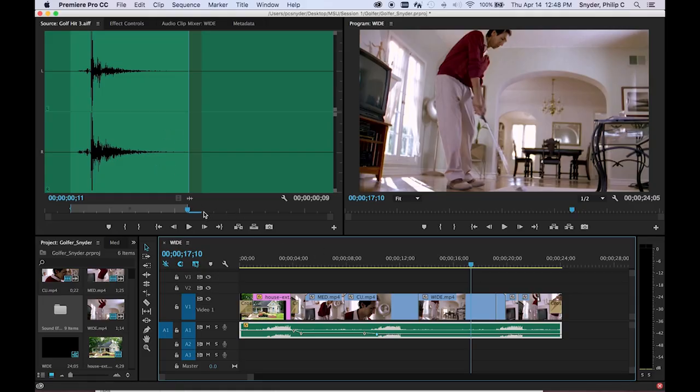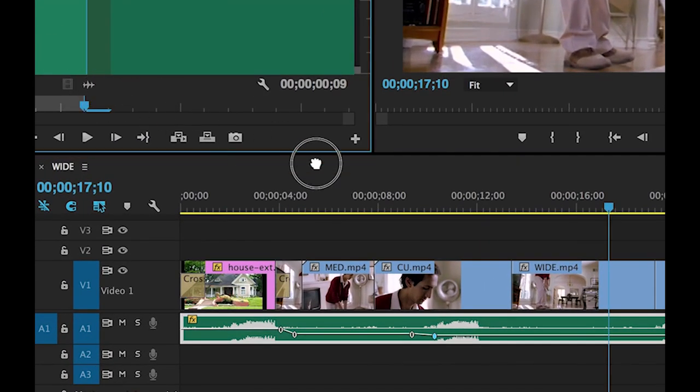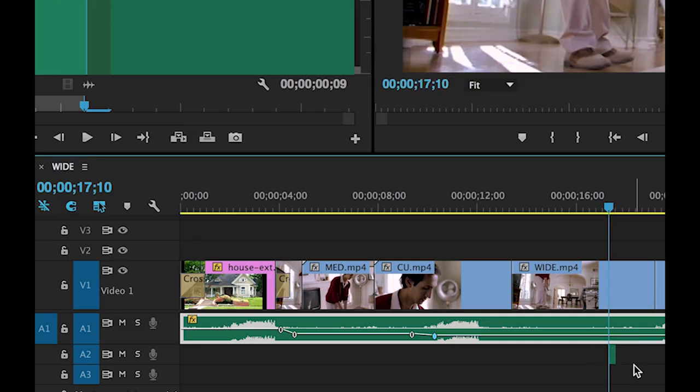Go back up into the source window, mouse over the drag audio only icon, click on that, and then drag it down into the audio 2, the track 2 timeline, and release. Okay, so let's zoom in on that so we can see it a little more clearly, and we'll also expand it.